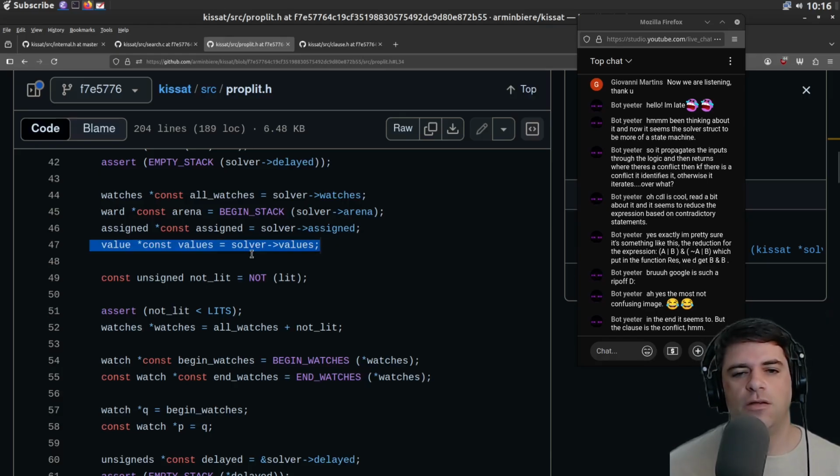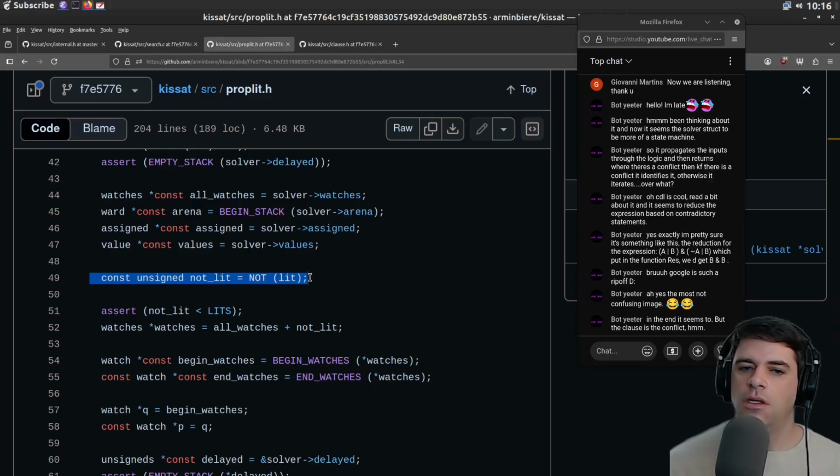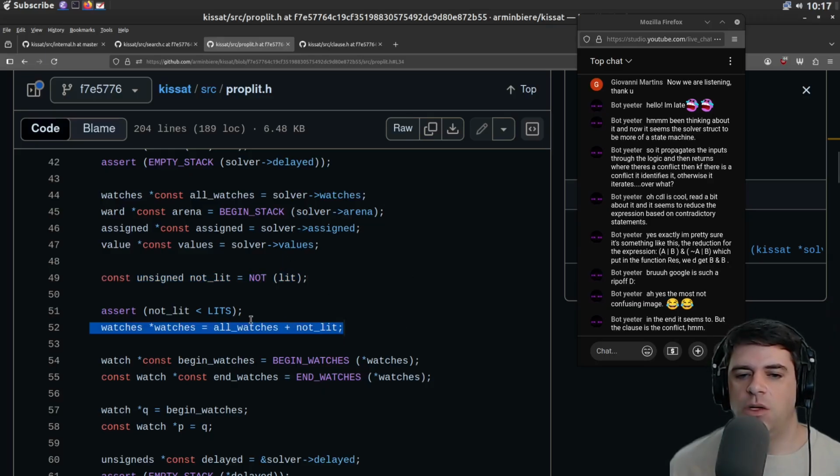And then again with the values, I'm going to assume that these are the actual assigned variables until I see otherwise. And then we have the not lits, which I think, for x1, x2, x3, x4, I'm going to guess that the not lit is going to be not x1, not x2, not x3, not x4. And then all the things that we are watching is going to be all watches plus not lit.